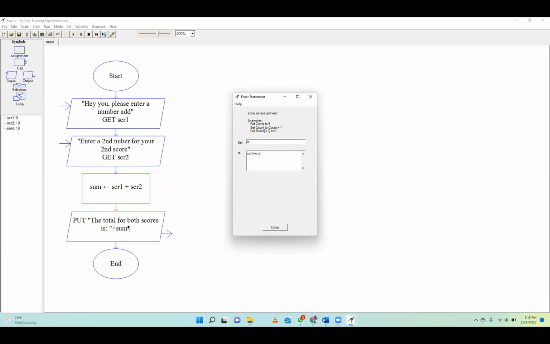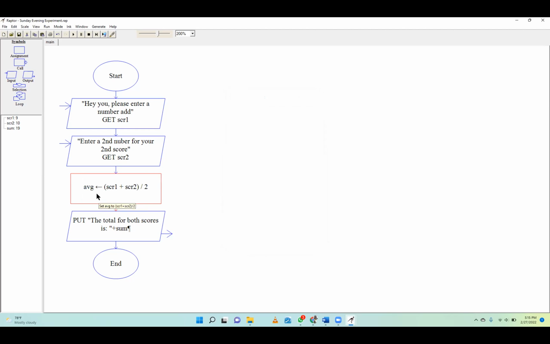Say AVG is going to be equal to, open brackets, score 1 plus score 2, close brackets, and then divide by 2. So average is equal to both scores added together divided by 2. There's a way we can do it all in one statement, but we're not going to do that. We're going to keep it as simple as possible.